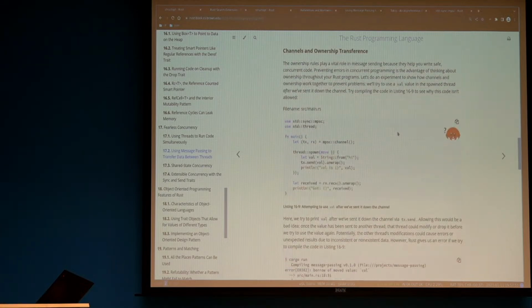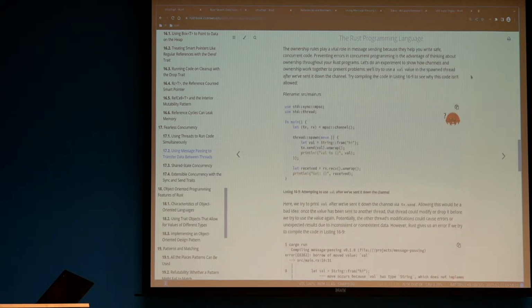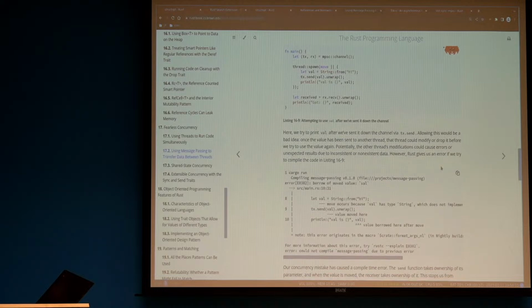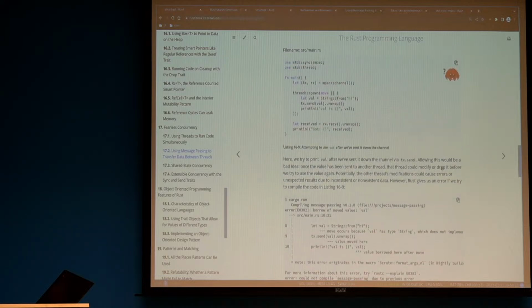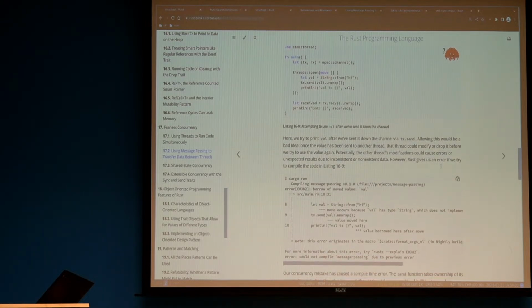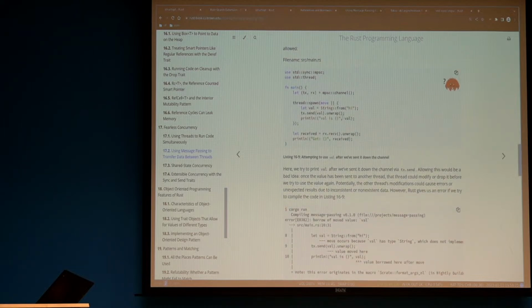And here's an example of ownership transference. In this example, what they're showing you is how we're going to move this tx in, right? Okay, the reason why this isn't working, here, I'll show you what the problem is.